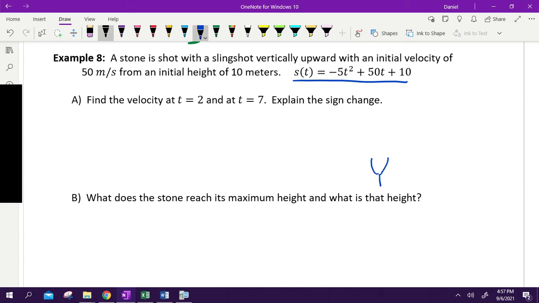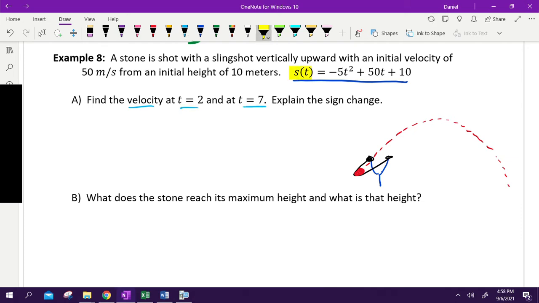Oh, I'm going to struggle here, but I've got a slingshot. Oh no, this is bad. And we're shooting that rock, and it's going to go up in the air and come to the ground. All right, so imagine that I would throw a rock in the classroom. Not a rock, I would throw a tennis ball in the classroom, but I'm not in the classroom, so we'll have to make do.